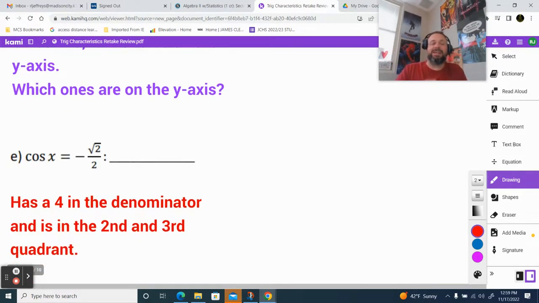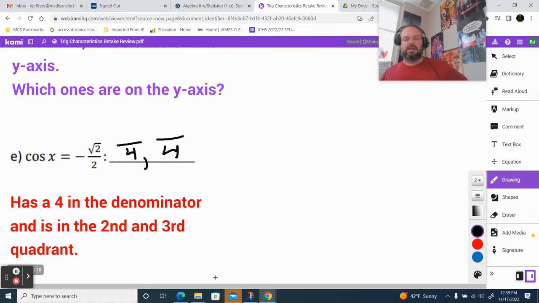The cosine is negative root 2 over 2. Okay, if I told you once, I told you a bajillion times, and then some people are like, you never told me squat. Well, I did. You were just probably asleep or watching a video, or I don't know. Not my fault. I can't do osmosis.